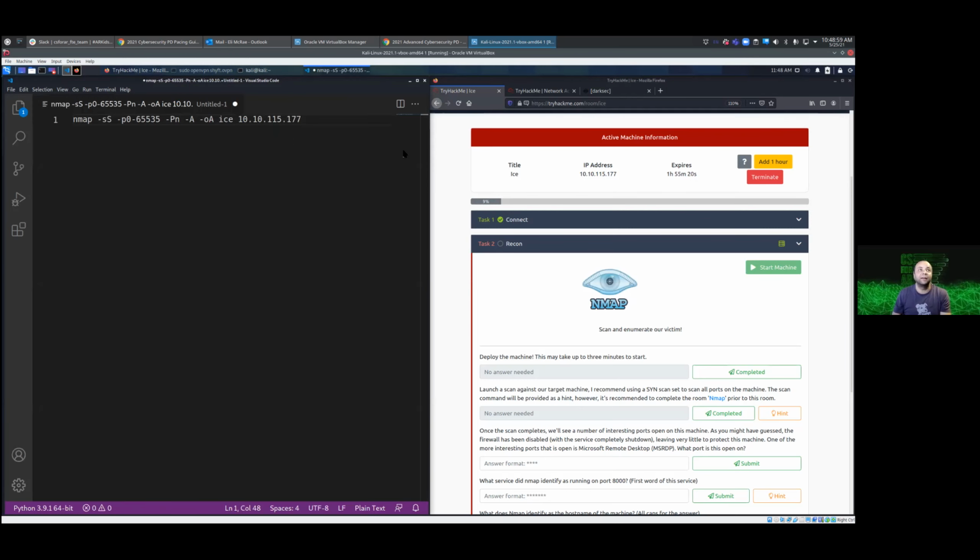So let's zoom out a bit. So our command: nmap, SYN scan, all the ports, -Pn for don't try to ping it first. Do all of the common things like OS, version, and so on and so forth, and then save the results starting with ice as the name. So you'll have ice.gnmap, ice.nmap, and ice.xml. And then this is the target machine. I say that's a fair start for an nmap.